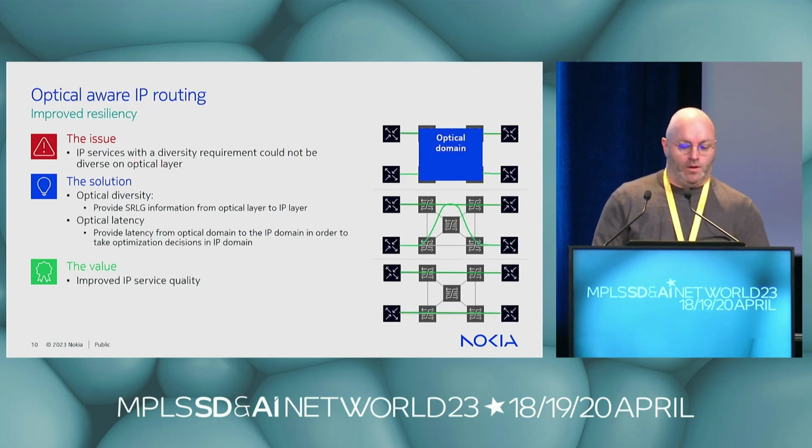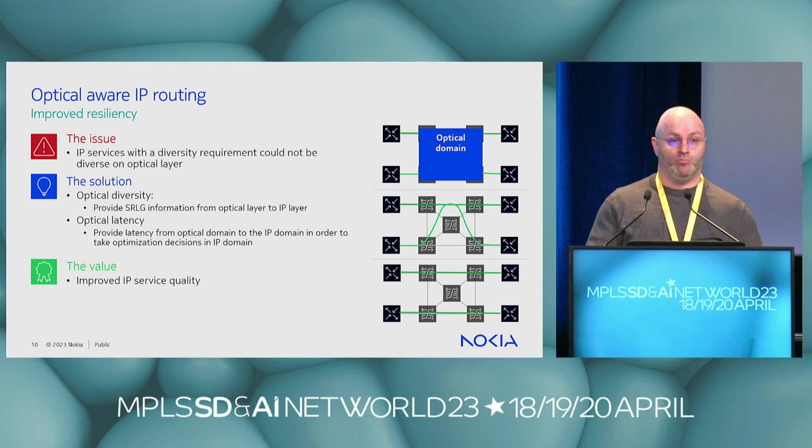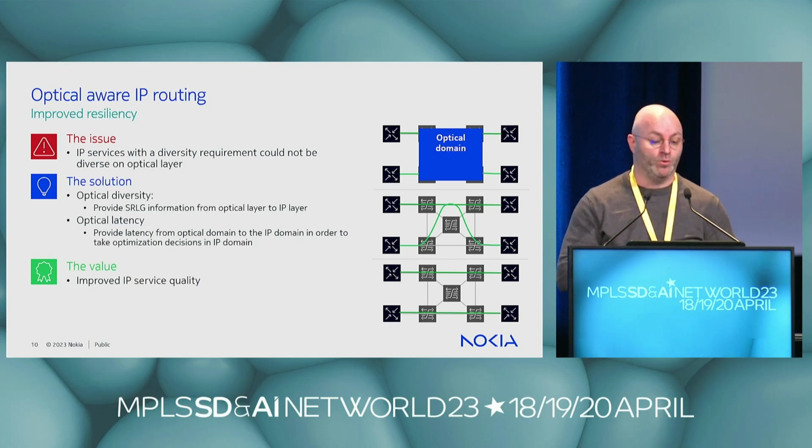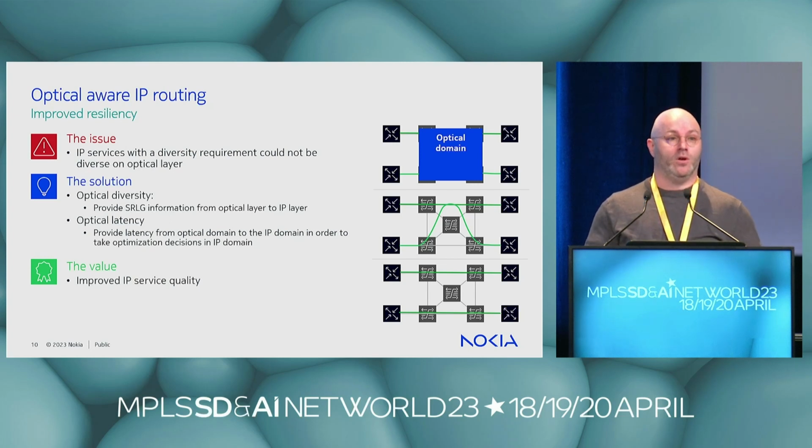Optical IP routing, as I mentioned earlier, could be a case where the IP guys are provisioning IP services and they're fully convinced that they are using the lowest latency path in the network, for example, or that they are fully disjoint. So there are capabilities there that IP optical coordination could bring: to give them the SRLG information from the optical layer, provided to the IP layer so they can use it to make some optimization decisions or path placement decisions, for example, if they want to make sure that services are truly disjoint.